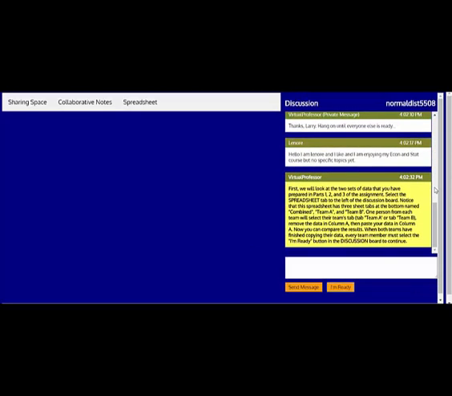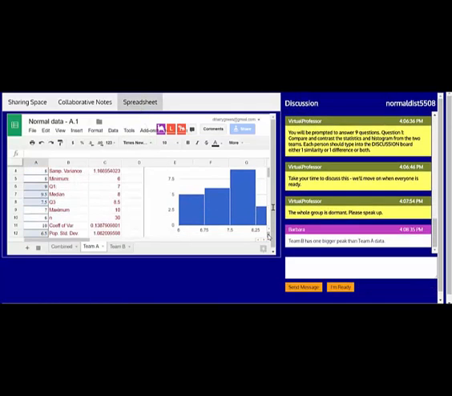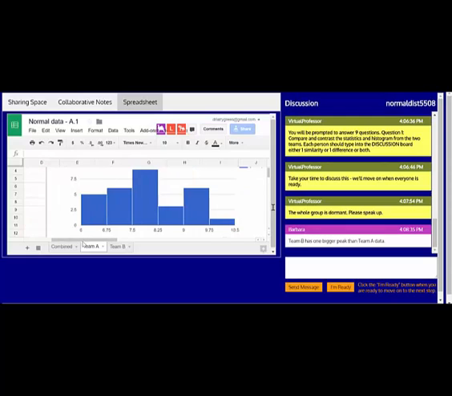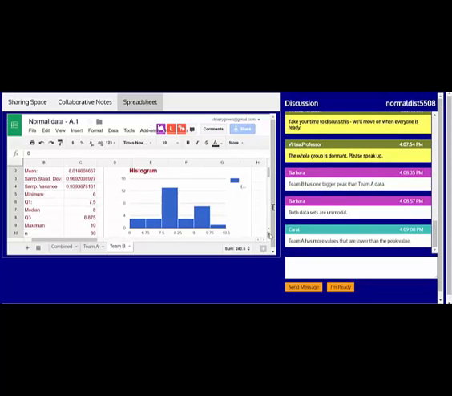So next, the professor will ask us to look at the spreadsheet. So I'm going to go to the Spreadsheet tab, and I'm supposed to compare the histograms. I can go to Team A's histogram, take a look at it, notice its features. Then I can go to Team B's histogram, take a look at it, and notice its features.